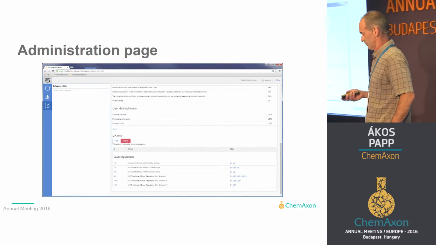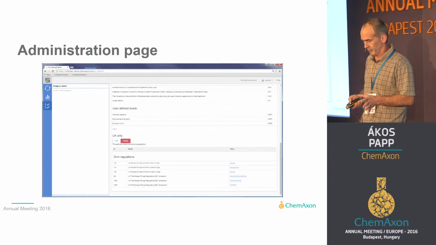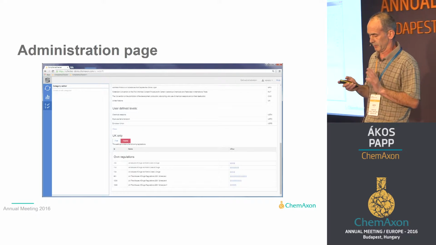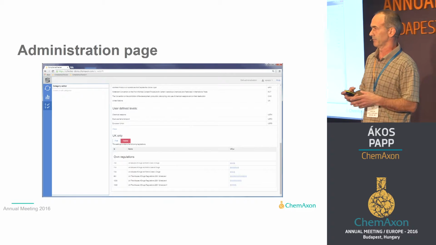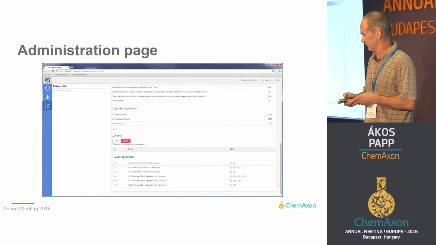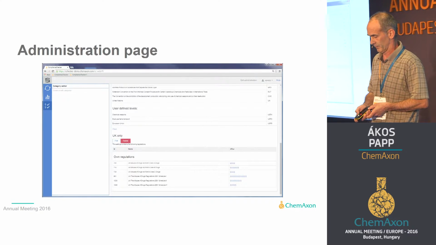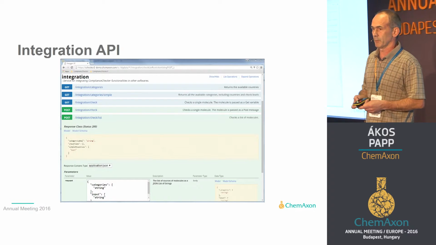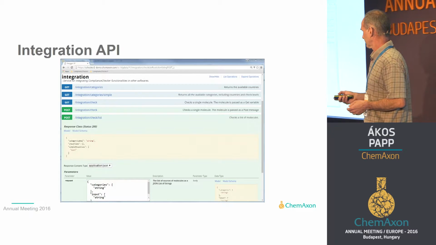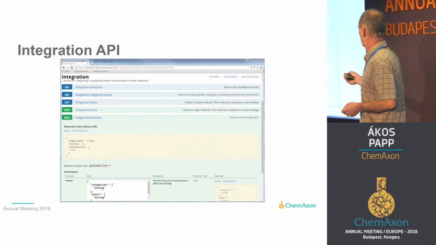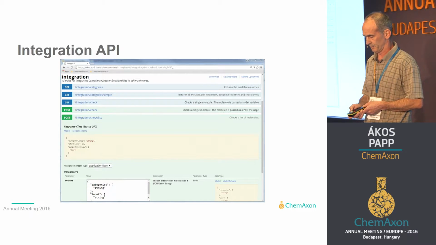Just a few words about the administration page. You have a lot of different options there, like updating the database or monitoring your services. But this one shows how to create your specific level. So this one, the UK, only contains the UK's own regulations. We have an API, as I mentioned, with good examples. So if you want to test it, you can see for the integration. It's very easy to integrate into any proprietary system.